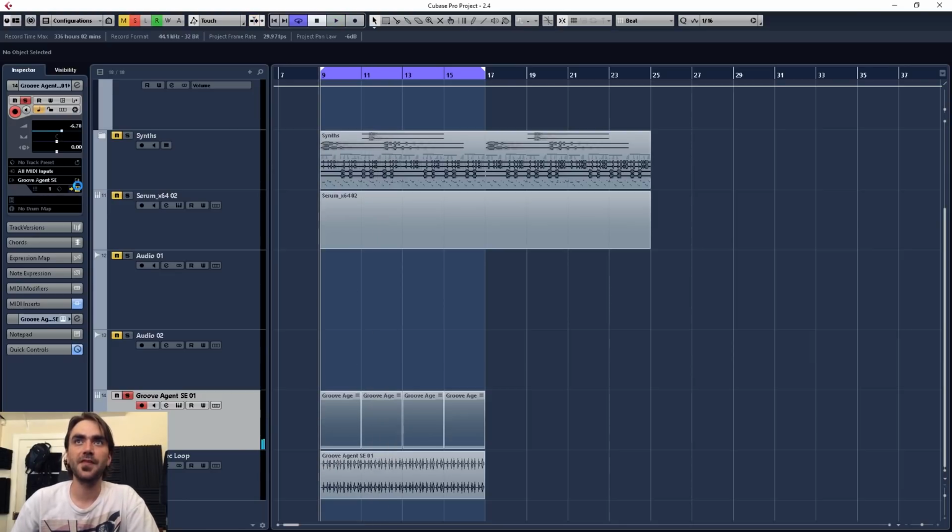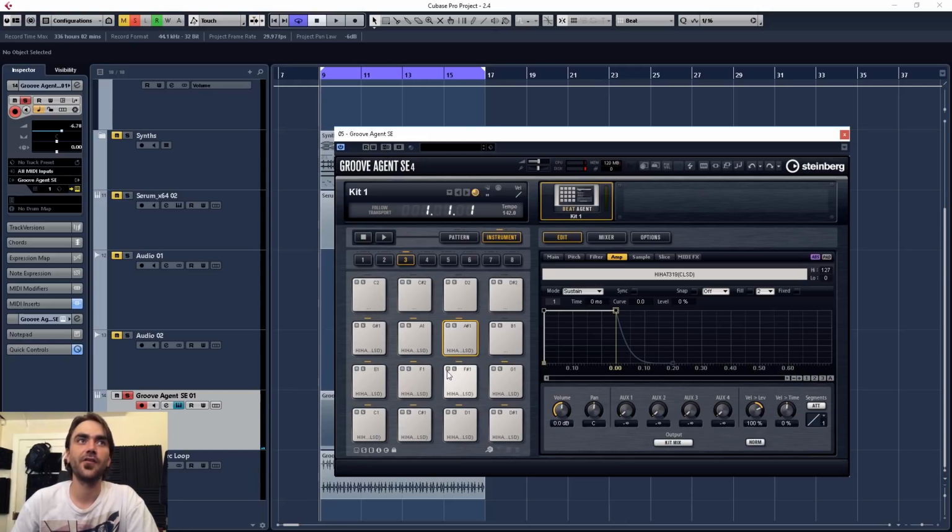You'll quickly pick up that there's a couple of samples in there that don't really sound so great. So what you want to do is find out which ones those are and replace them with other ones in your collection. That's the guy.